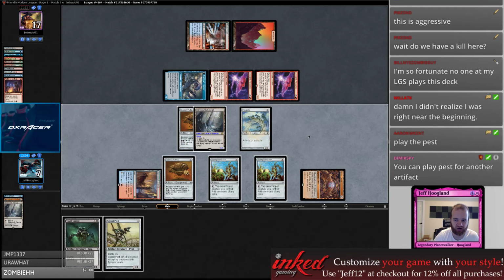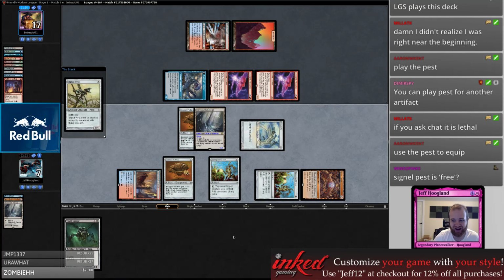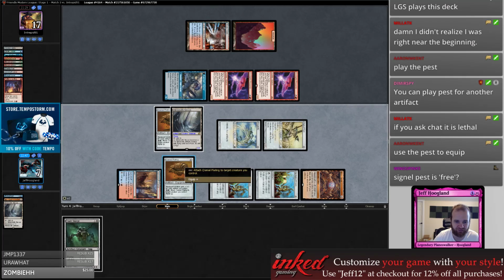Well, I don't have mana. I don't have mana to do that, Demir. Oh, I can play it. You're right, because it's free. It's free. Look at that. Okay, listen. I'm not an Affinity expert, okay? I'll figure it out.